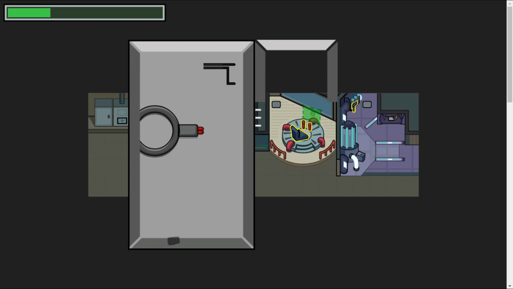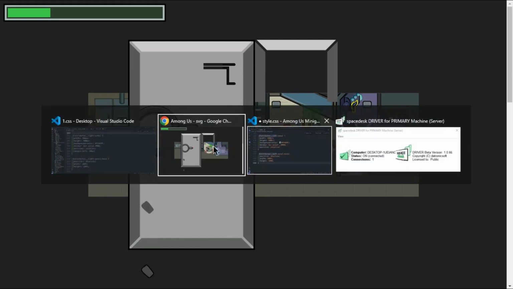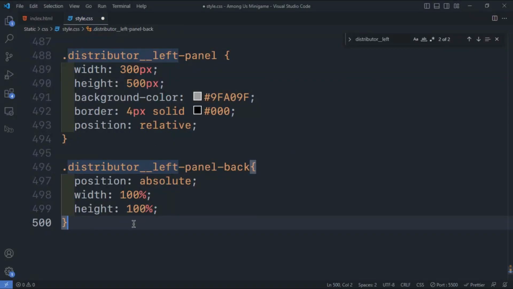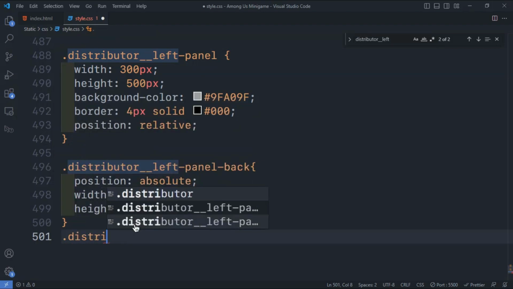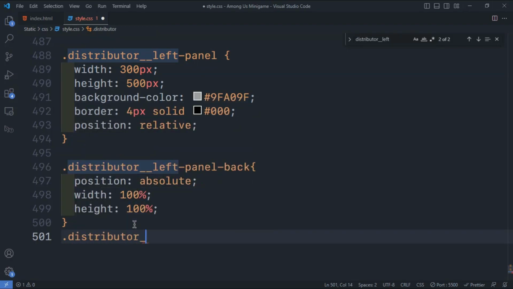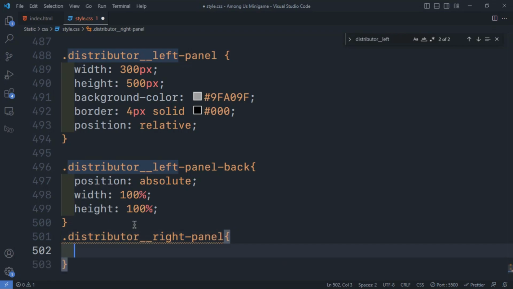After doing this, you should have something which looks like this. So the back is now well established. Now we will call in the distributor right panel, and then we will work on distributor right panel back.